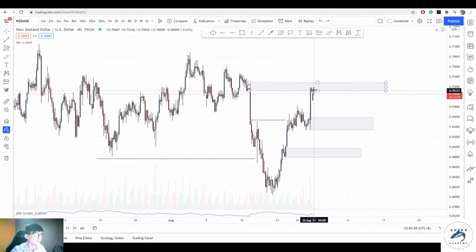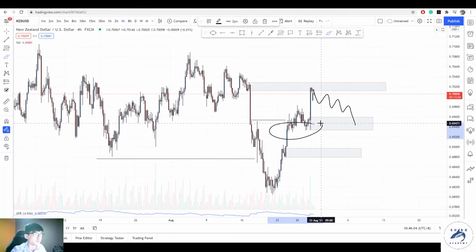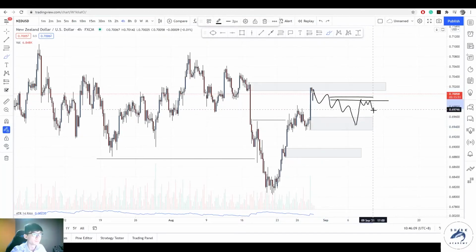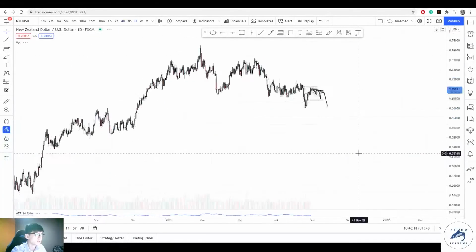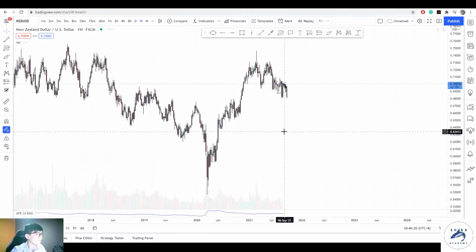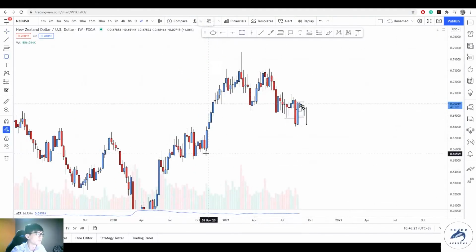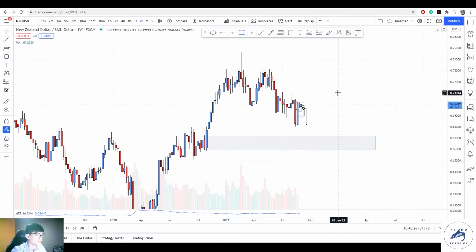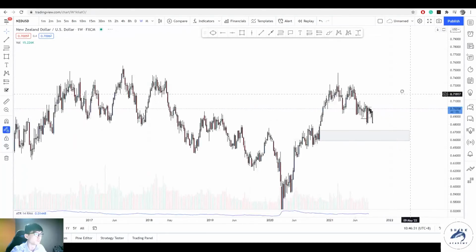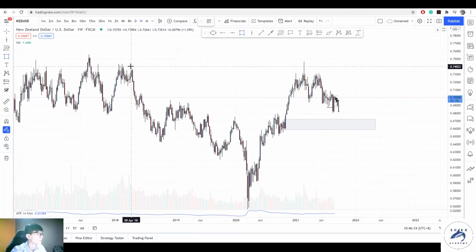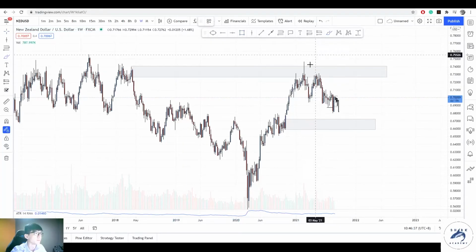So if prices decided to move down from here, this demand area may not hold because this will be seen as a liquidity pool, right? And this move may liquidate supply areas along the way down to push prices even lower. And then this will continue the bearish movement down. So if you go down to the higher time frame, you know that we have lower areas to be met by means of this area. So if you want to be a buyer on New Zealand dollar, I want to buy on the weekly time frame over here because this is a clean demand zone, right? And this supply area has been mitigated as well.